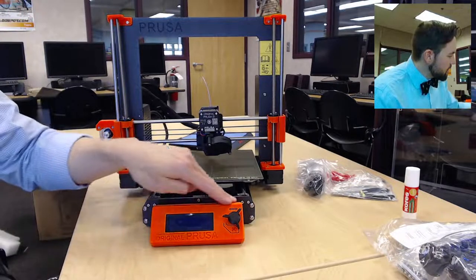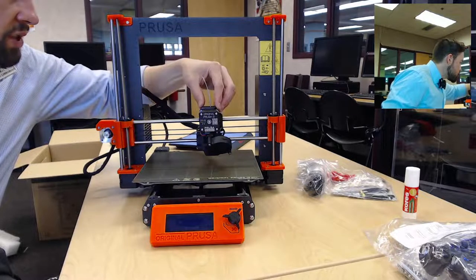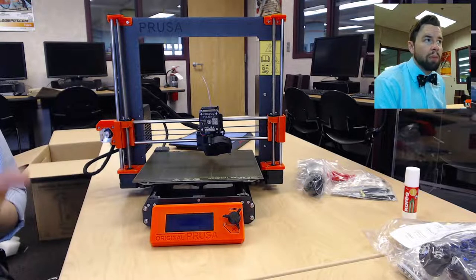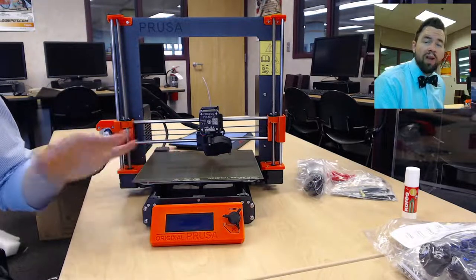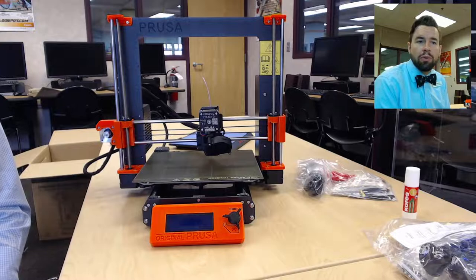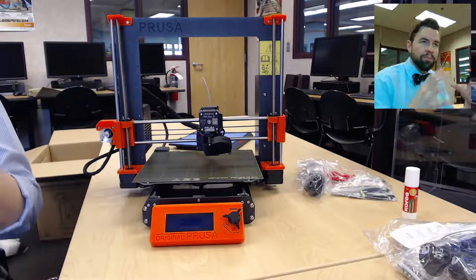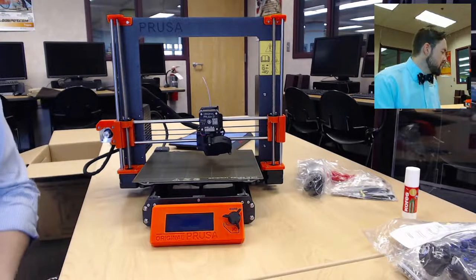But do you notice this is 3D printed? All the orange pieces are 3D printed. It looks like possibly parts of the extruder itself are 3D printed, which is just absolutely amazing. Because this tells me that if something breaks on this printer, I should be able to print a replacement part for the most part. And since this whole operation, both the software and the hardware, has been open sourced, and the specs for this stuff are pretty much fully available, I shouldn't have any trouble finding what I need to make that happen, whether it be finding someone to help and give me advice, or just downloading the STL files of the parts that I need to print. I could be wrong on some of that, but that's the promise, that's the impression that I get.